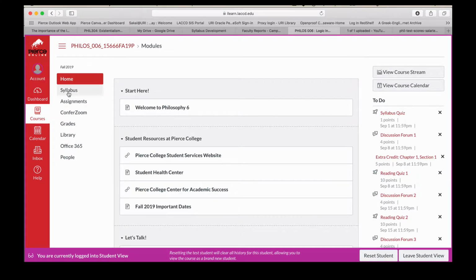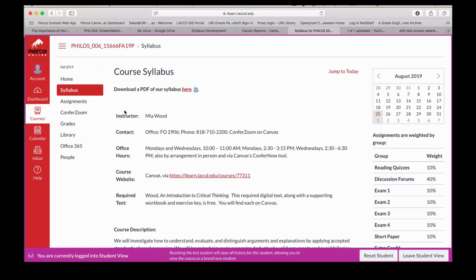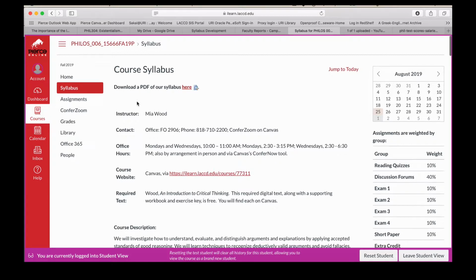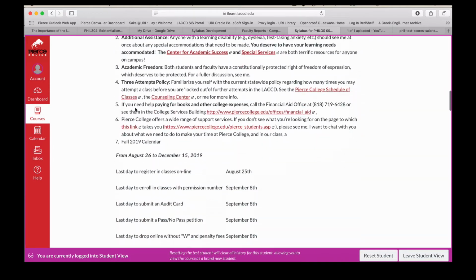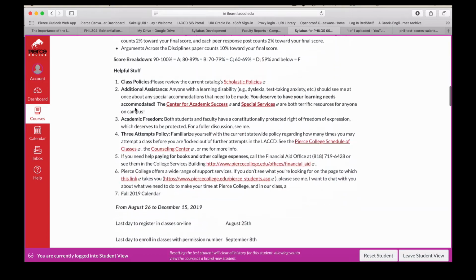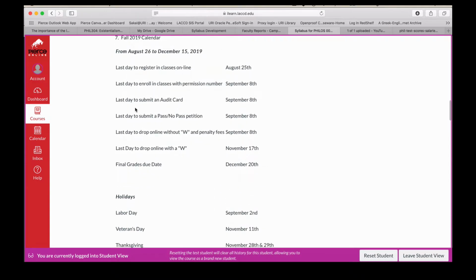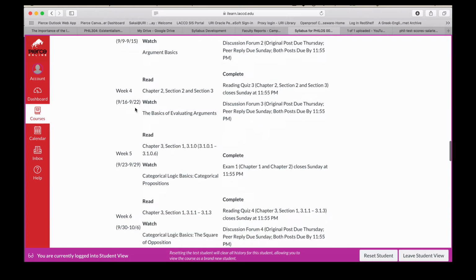All right, let's go ahead and check out our syllabus now. This is sort of a boilerplate syllabus. Everything that you typically see on a syllabus is on this document that is pasted into this page. So we'll talk a little bit more about the details in a minute. So like I said, boilerplate stuff, and then the schedule.